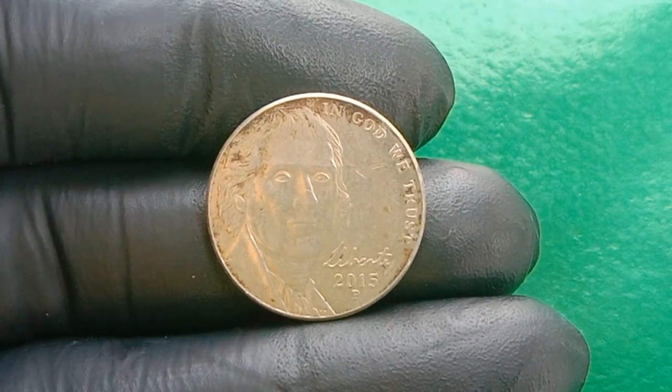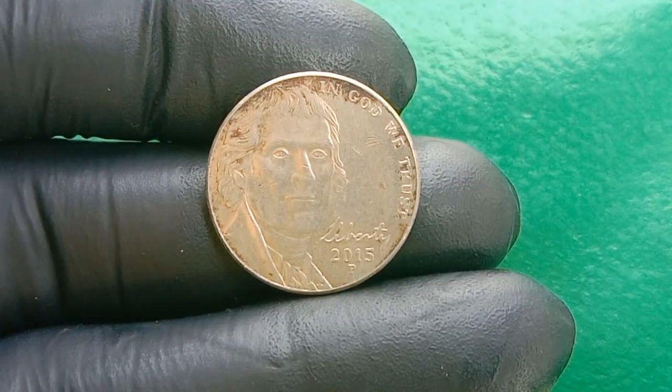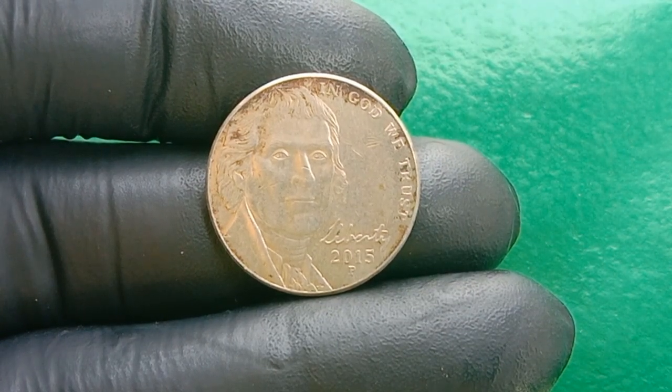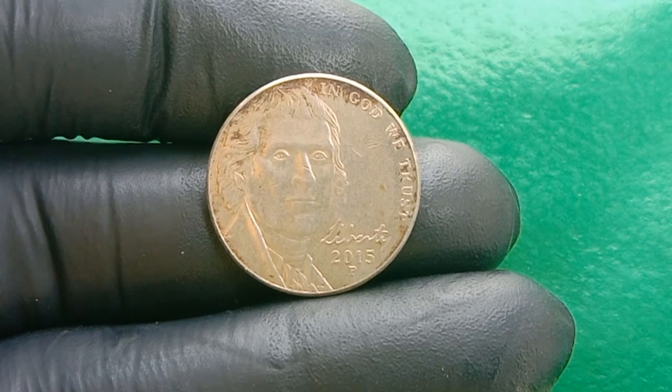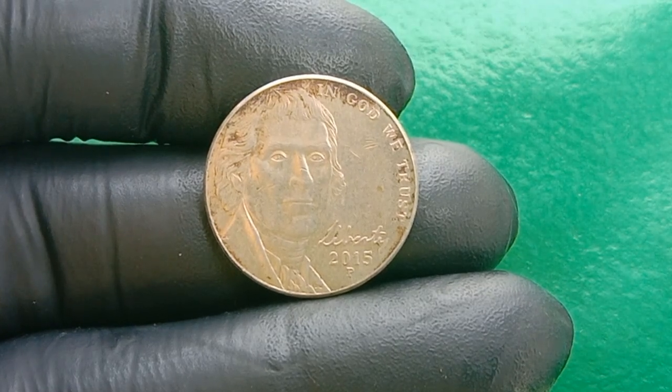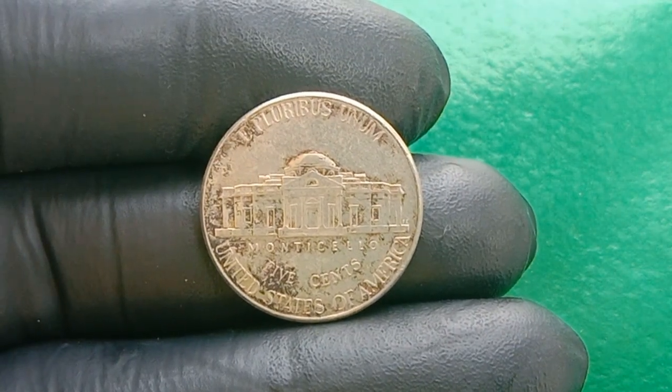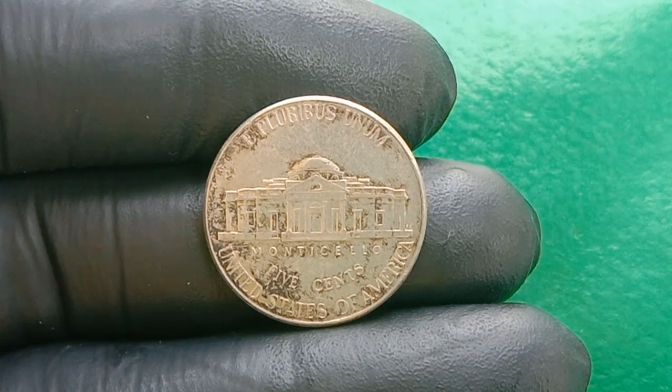And it's not just seasoned collectors who are hunting these coins. Casual enthusiasts, treasure hunters, and even retail workers have started checking every 5-cent piece that comes their way in the hopes of stumbling upon one of these modern-day treasures, a coin that literally turned pocket change into generational wealth.